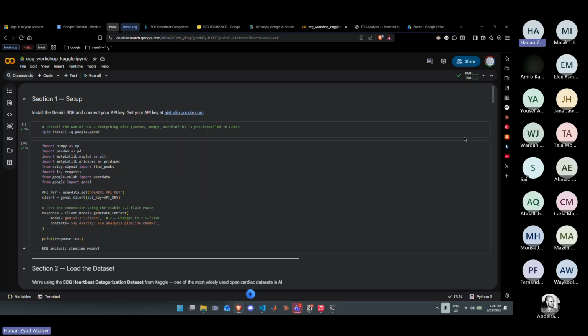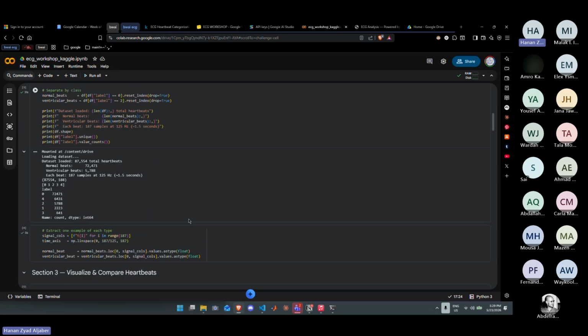How is this different from just asking ChatGPT to describe an ECG? Basically, if we just go to ChatGPT and ask it about the ectopic beat, for example, it's going to give you a generic answer. It's not going to give you something specific. But here it gives you something more curated to the patient itself, because not all ectopic beats or not all disorders would look the same on an ECG reading. So when we put it through this pipeline, it will give you something more curated and more detailed.